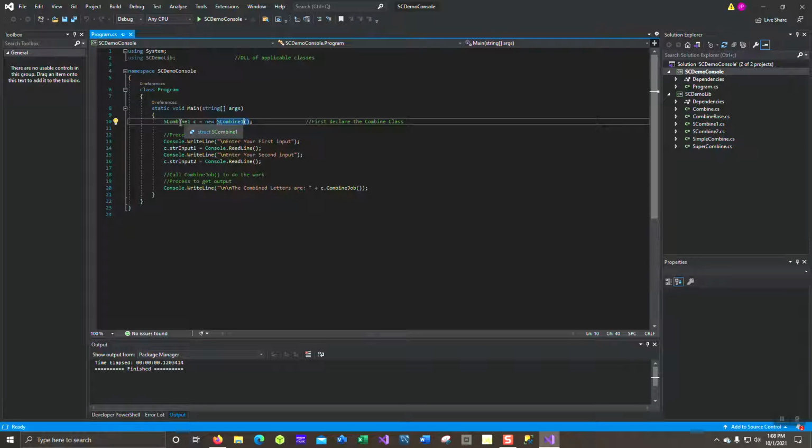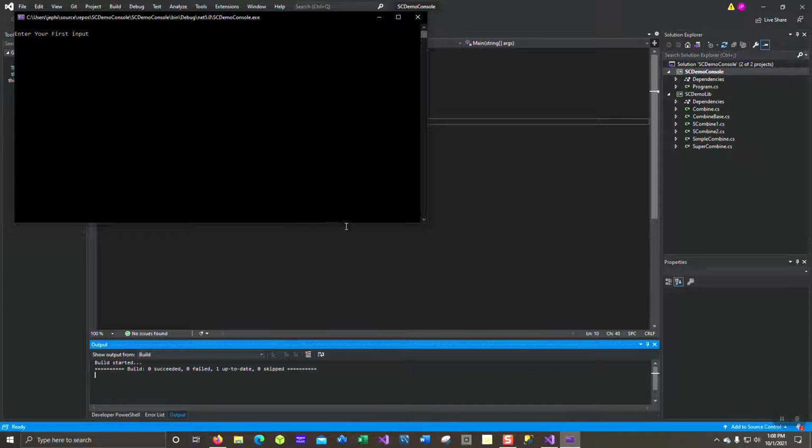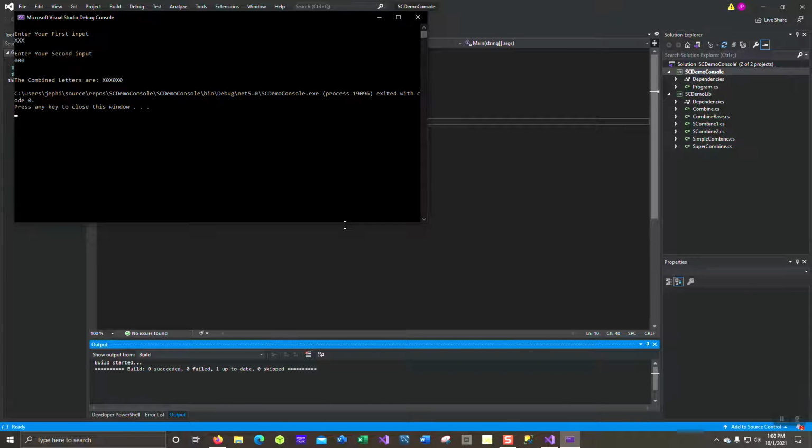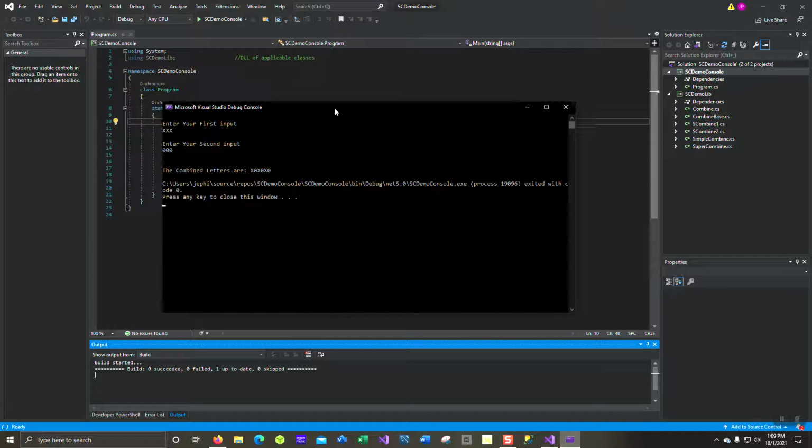This S combine 1 will do the same thing, but keep in mind S combine 1 is going to have one of the same problems as the other S combine 1. So XXX, press enter, O, press enter, and you can see here that we still have the XOXOXO.